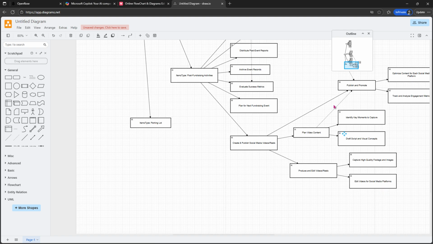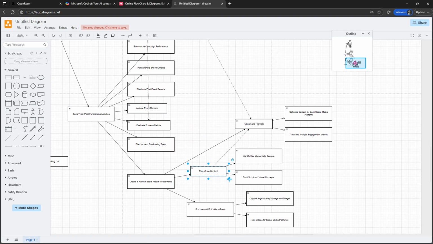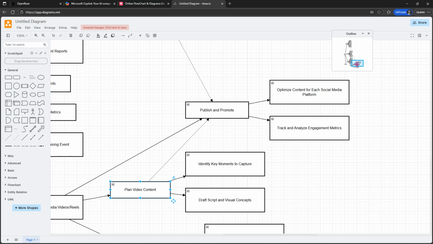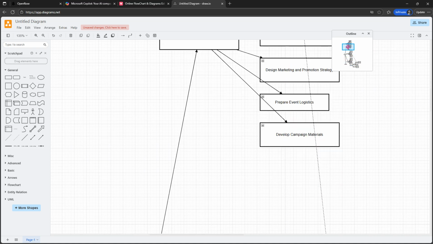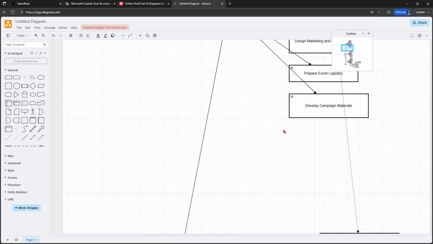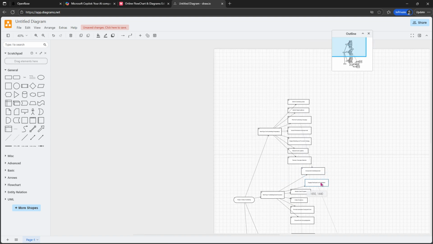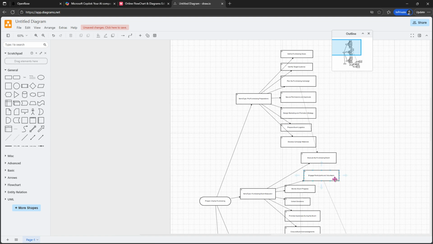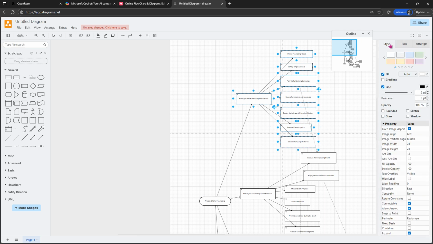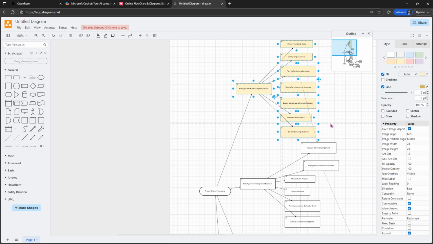Okay, so after doing these arrangements, a little bit of adjustments to how I want to see my data, I can go ahead and apply any formatting that is required, or I can export it further down. Yeah, so you can see we can make these adjustments or changes as required. So now I can go ahead and select any specific group of items, and then I can make some styling. I can change the color for them.